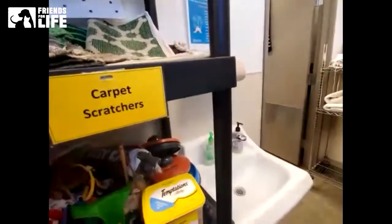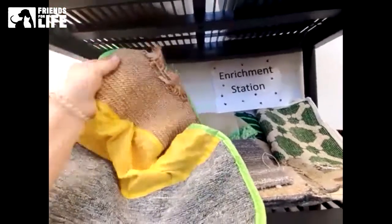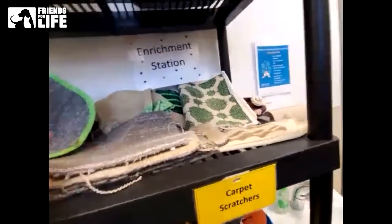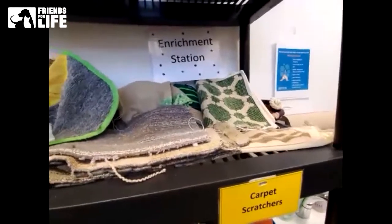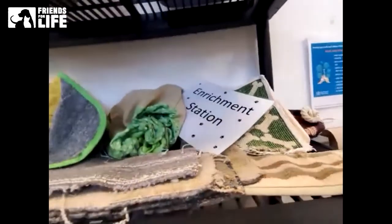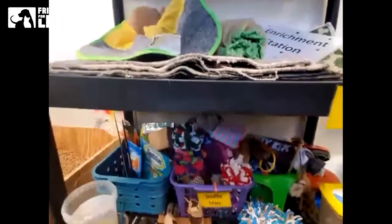Are those just like carpet squares? Yeah, we've got carpet squares. We've got things that you can buy that have carpet and crinkly stuff and whatever that material is. But it feels really good for cats. That's why they always go for your couch, is because that material feels good to them. And scratching it kind of releases stress for them. So that's something non-food related.